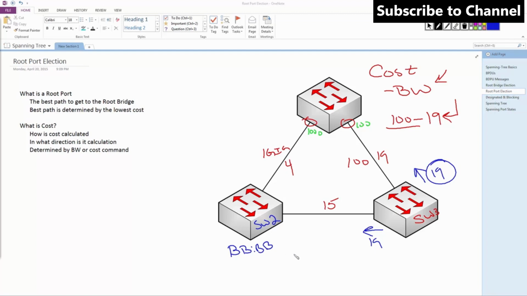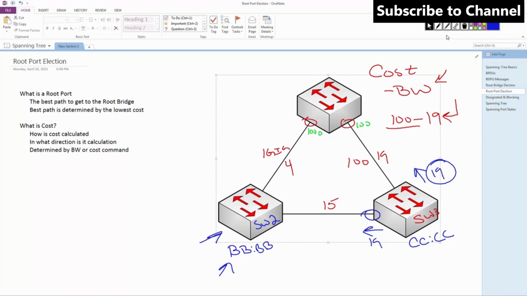We have the tiebreaker of choosing who's going to be the root bridge by having the lowest MAC address because our priorities are the same. In our scenario here, this is deciding which port we're going to use to get to the root bridge based on who has, well, lowest cost first, but we need a tiebreaker. So again, it will be the one who has the lowest bid number. So because this has a lower bid number than switch 3, switch 2 will be chosen as the port to get to the root bridge.